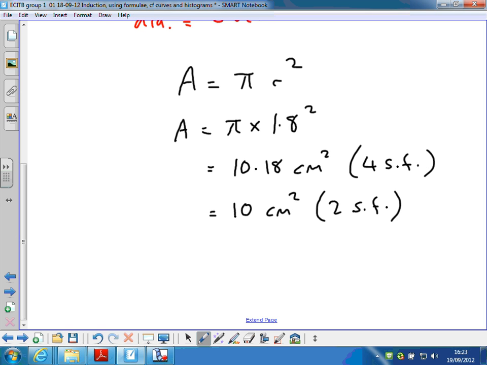You might say to yourself that you're losing accuracy, but you're not, because there wasn't the accuracy in the first place. And the fact that you've said that you've rounded it means that whoever looks at this knows it could be anywhere between 9.6 and 10.4, so you've not lost that accuracy. You might be tempted in that case, because you're allowed to go one more, to go 10.2 if you wanted to, but not 4 significant figures.